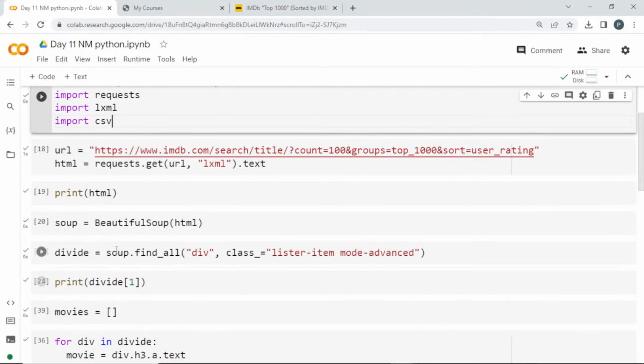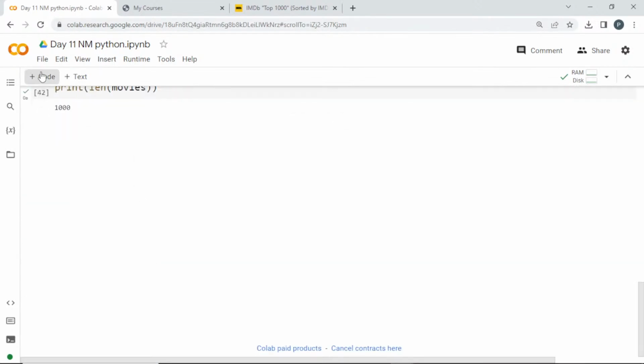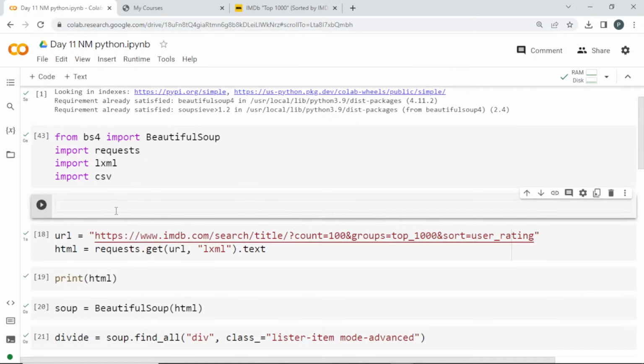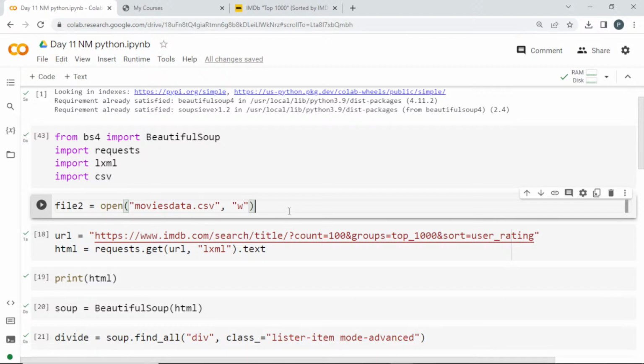So this will help me to create a CSV file. So to create that, I have to create a new CSV file, right? So okay, let's create it here itself. I'll import the CSV we have imported. So let me create file is equal to open. So I want to create a file, right? So open, I'll pass the name of it, movies data .csv format, and I'll write it. Okay, so this will help me to create. You don't want to use X or A, it will go with W, it will create and write.